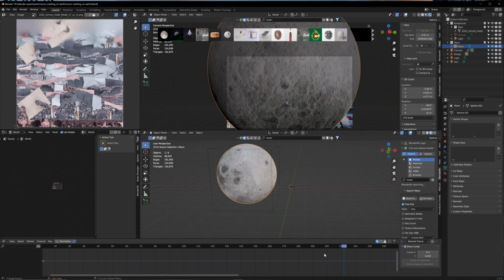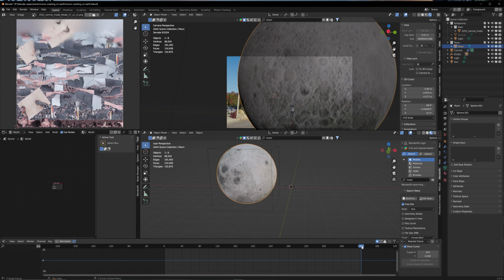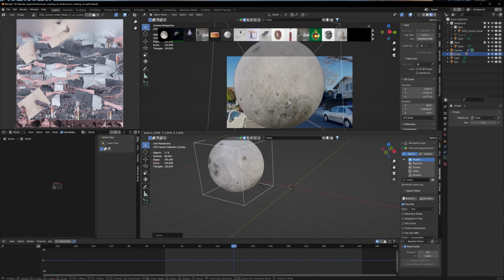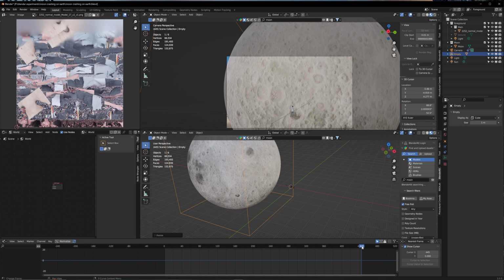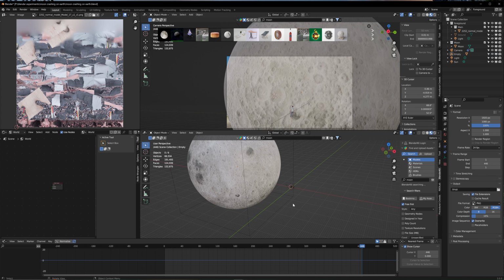So I'm going to go to the very last frame, because that's how we're going to start animating. Bring it a little further back, make it a little bigger. Again, it's the first time I'm doing this, so I'm not 100% sure how big it actually has to be, if it has to fill the frame, but let's just go with that. So we're going to go to the very last frame, which is frame 446. Now I'm going to click on my box here, go under Item and hover over Location, hit I.